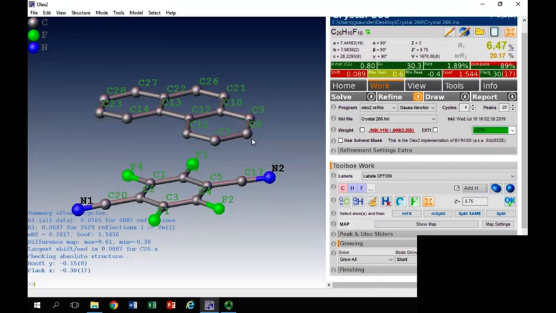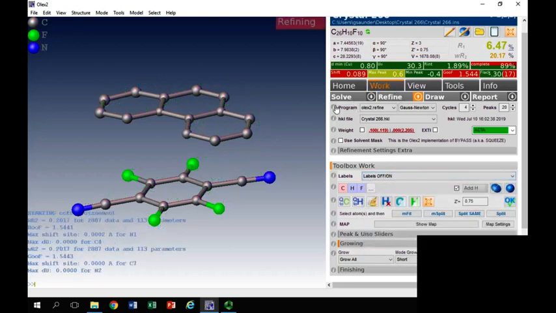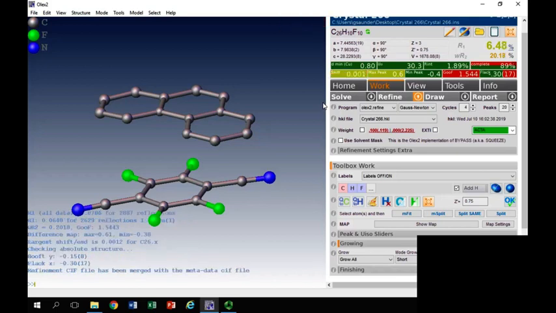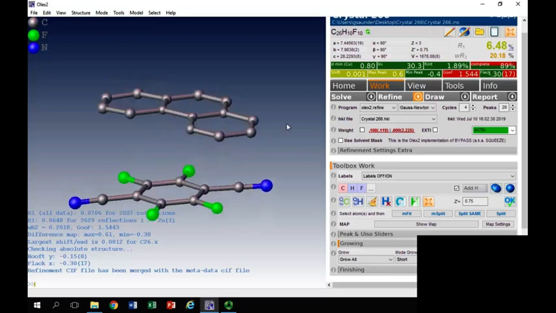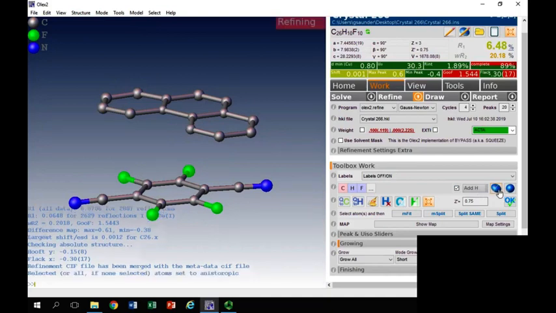I don't like the labels being on, so we can turn them off. We can refine again. If you press solve again, you'll go right back to the beginning, so we don't want to do that. Okay, so there we are. We now make it anisotropic, so we click on this ellipsoid here.